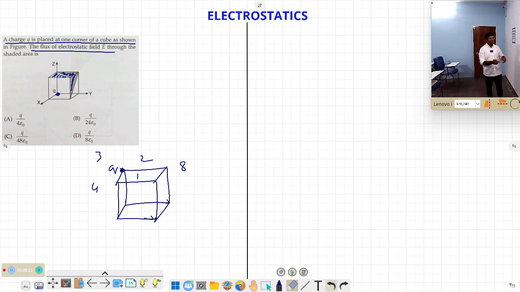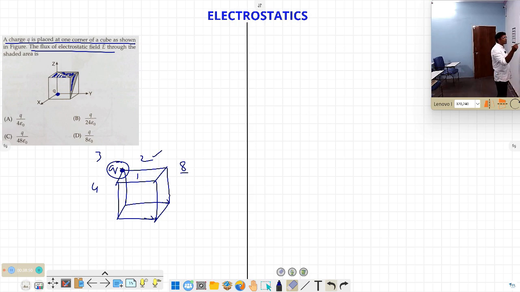So the charge comes inside the Gaussian cube. The actual cube is this one, and the charge is at the corner. I can cover it with similar cubes: the second cube on one side, the fourth on another side, the third on the other side. So the base becomes 4 cubes, and the top also 4, a total of 8 cubes. Of these, 7 are imaginary Gaussian cubes and 1 is the original cube. So the charge is present inside the big cube, which contains 8 cubes in total.